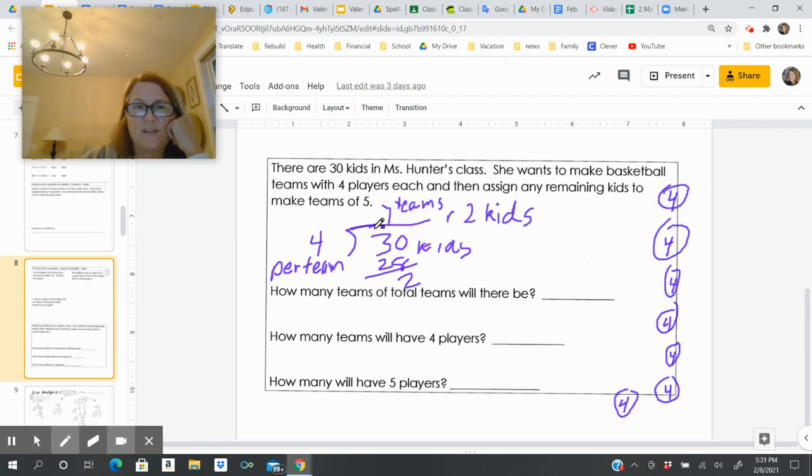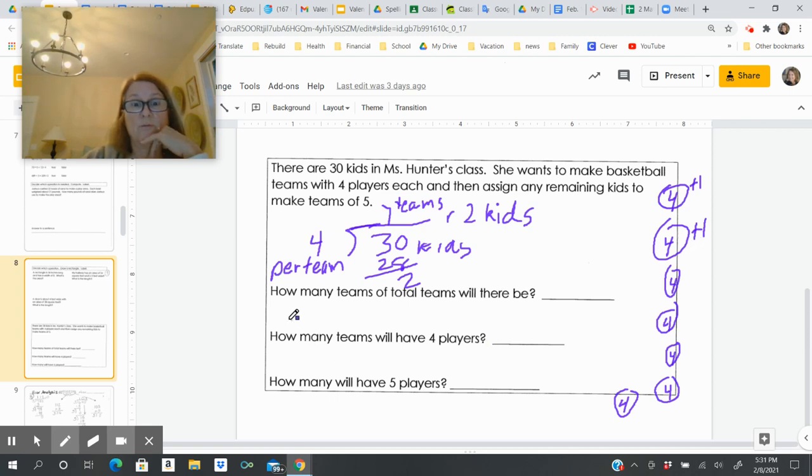Okay, so did you say the 7 should be teams and the 2 should be the kids that are left over? Now, I just drew a circle for each team. So I have 7 teams of 4, right? But I have 2 kids left over. So I don't want to leave them out. So I've got to put them on a team. So I'm going to add 1 here. So this team is going to be actually 5 now. And I'm going to add 1 of those extra kids here. And so that team is actually going to be 5.